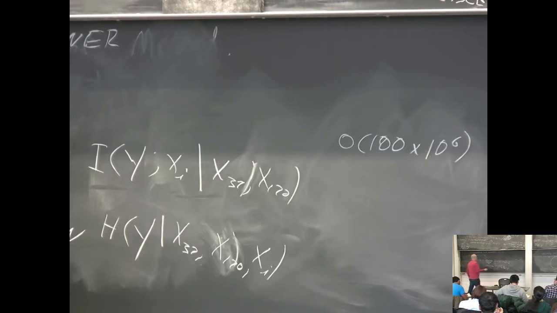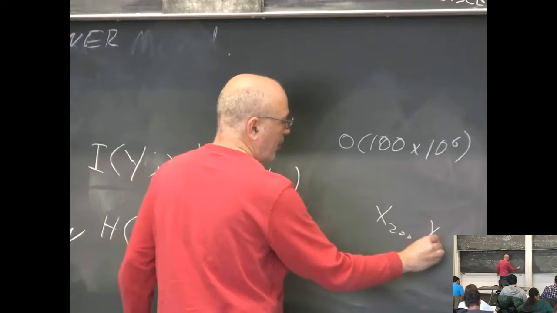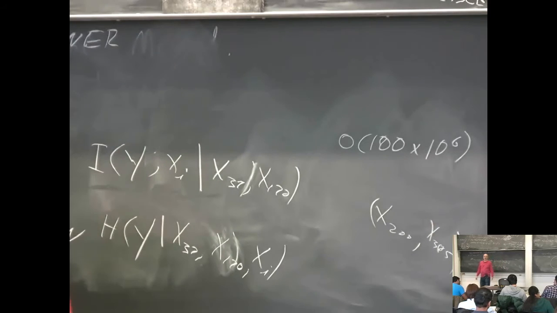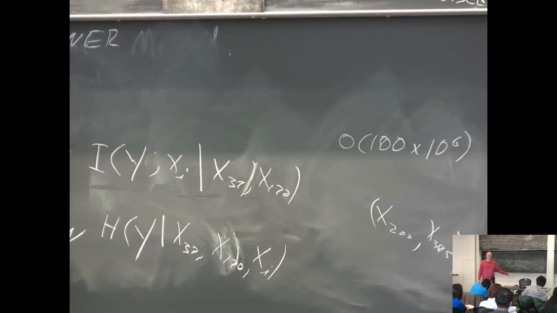Specifically, if there are two features, x200 and x305, that love to go together. The two of them together give you a lot of information about y, but each one of them alone doesn't, which can happen. They may never be chosen in the top 100 because they're not very promising on their own. For example, suppose y is pretty much the XOR of these two. Then if you knew that, and you included these two in your model, you'd be done.